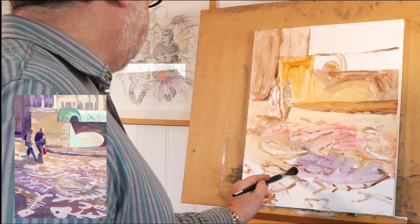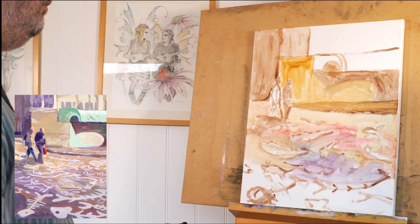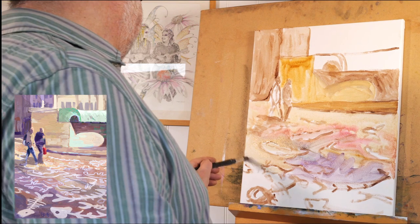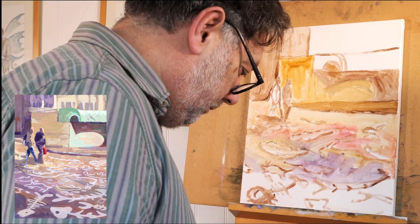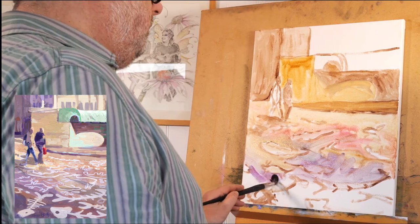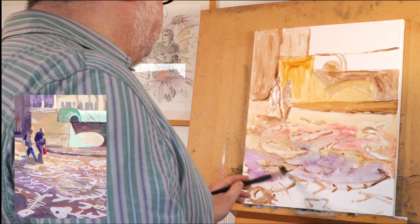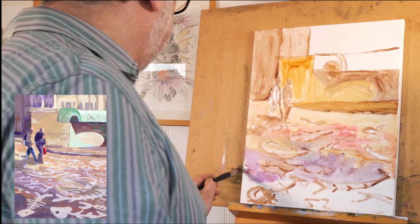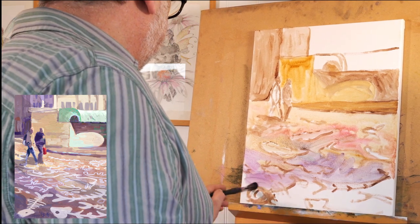Got a nice violet colour. That's the cobalt blue mixed with the quinacridone violet there going on. And I'm just letting the colours blend together and pushing there. And I'm getting stronger colour as I'm coming into the foreground. I was just checking there that I wasn't in the way of the camera.